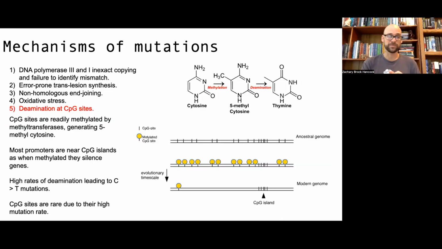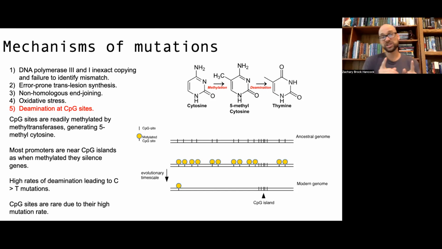Another important mechanism of mutation is the deamination at CpG sites. So CpG sites are cytosine, phosphate, guanine sites. So it's on one strand, it's just a string of C's and G's. Now this is different than CG content, which is where a C is bound in a Watson-Crick pair to a G, right? So that's CG content. CpG means along one backbone is a C and a G site. Okay, so we add the P in there to show that it's separated by a phosphate between them.